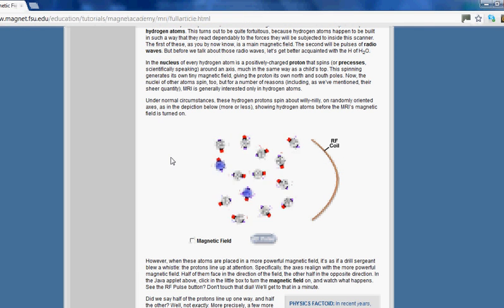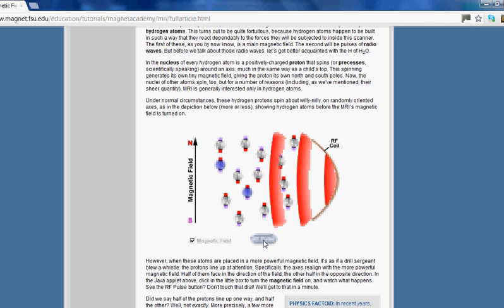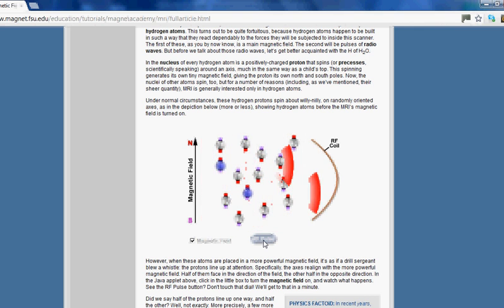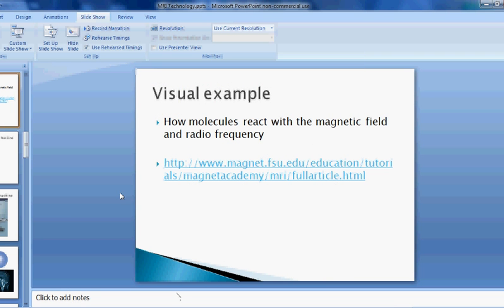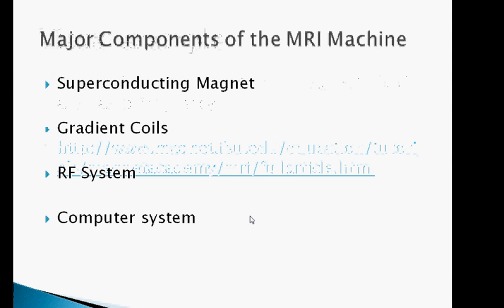Okay, here we have the atoms in your body. They're randomly moving in motion. If we apply a magnetic field, we see they align, and we send off the radio frequency pulse. They spin off and return the signal of their own. We'll do it one more time. So the targeted atoms, hydrogen atoms, they spin off, and that signal is captured to formulate the MRI image. Now back to the slide.